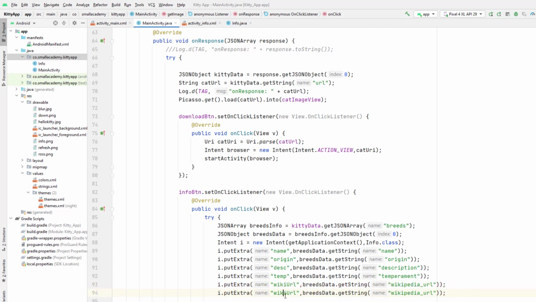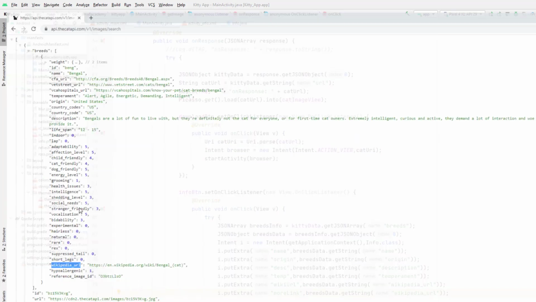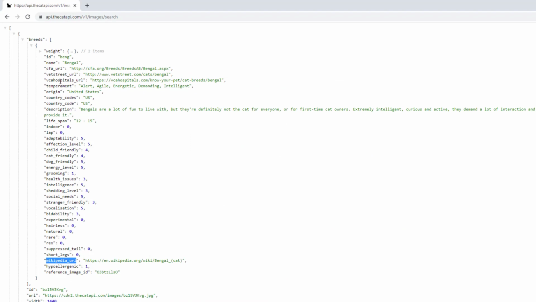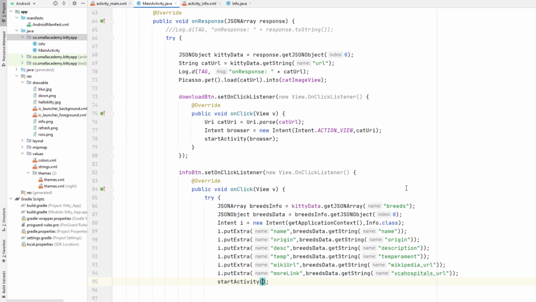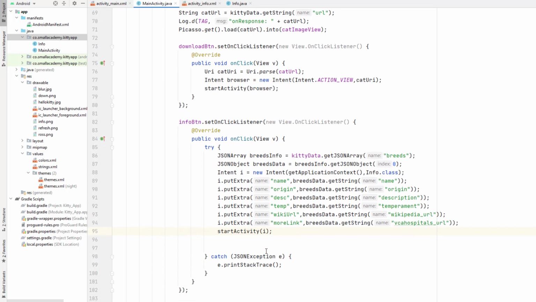So I will paste that here, and more link is the key, and I will copy this from here. And finally I will start the activity and pass the intent, and this should start the new activity and send all this data.